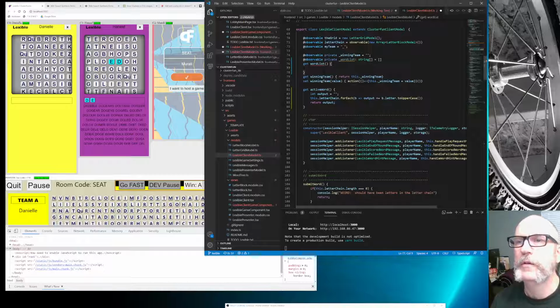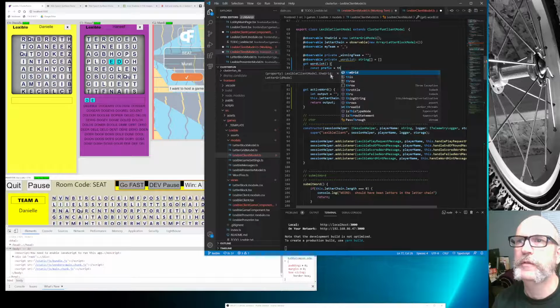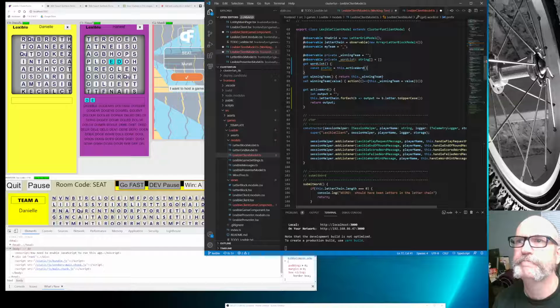So we don't want to keep calculating it, so we're just going to say the active word. Let's call this the prefix, is equal to this.activeWord.